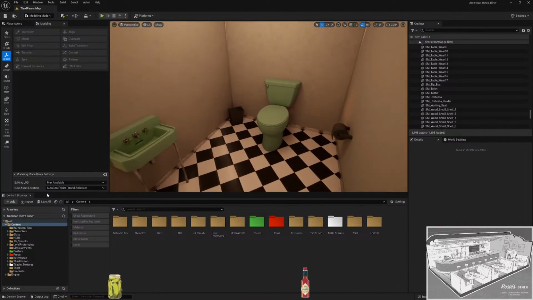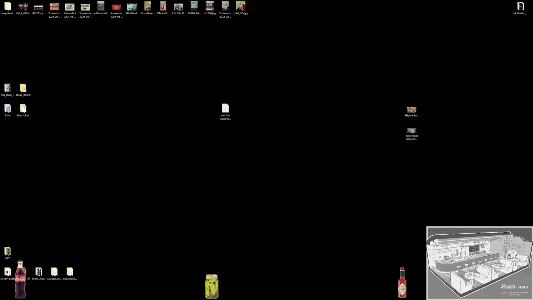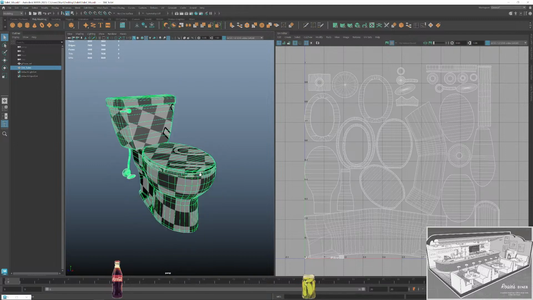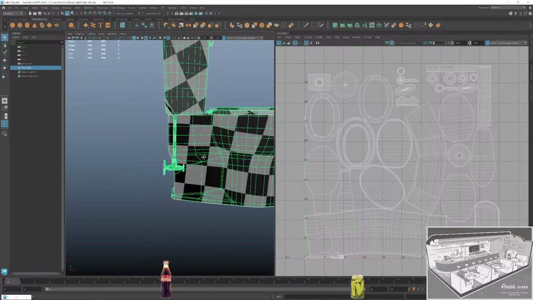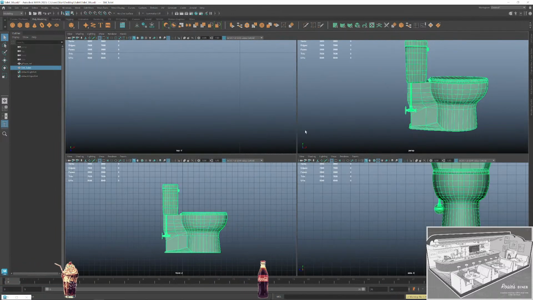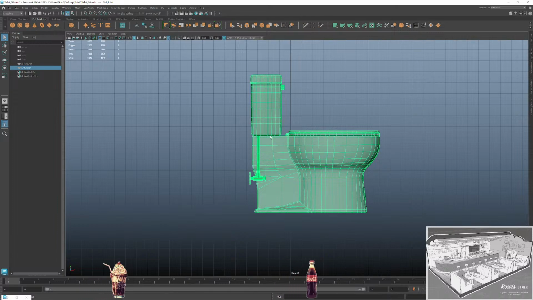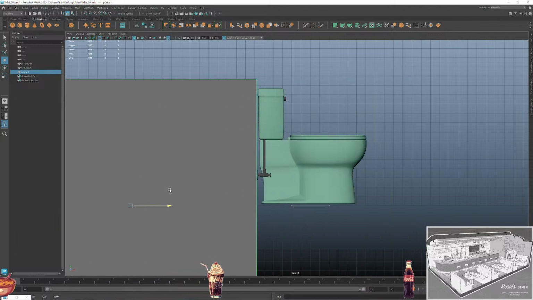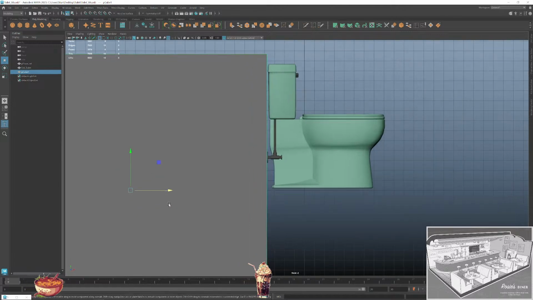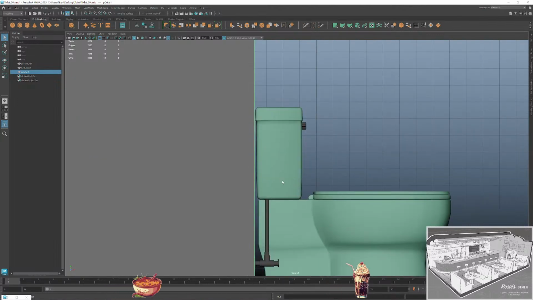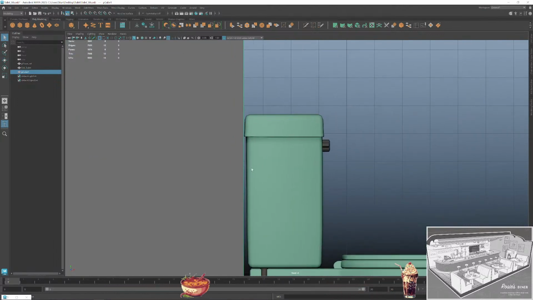Just one little touch that I want to make to this toilet before I continue with something else is going back to Maya, and let's see if I can change this without modifying the texture. Okay, let's think about it. Let's get this, and I want to make a fake wall just to see where this is going to touch in Unreal Engine, which is gonna touch maybe here. Let's see, maybe here. Okay, and then no, it's gonna be more.